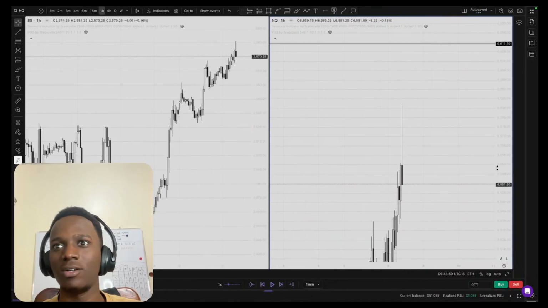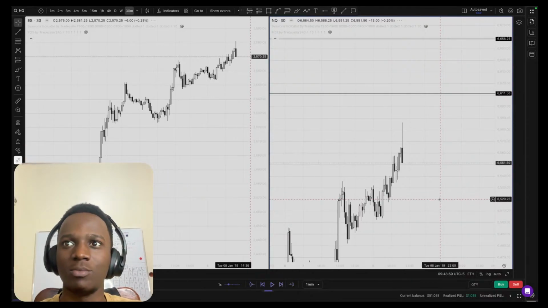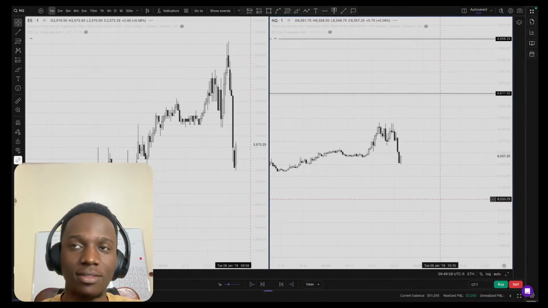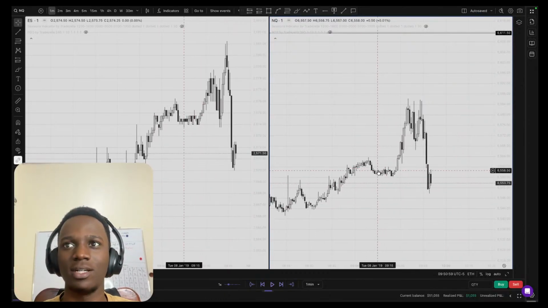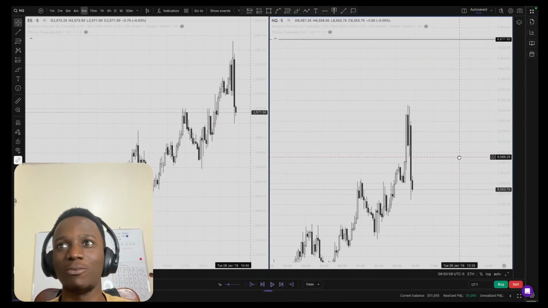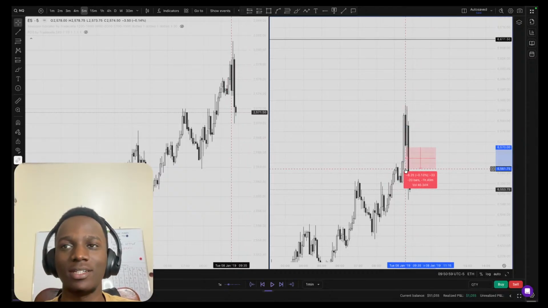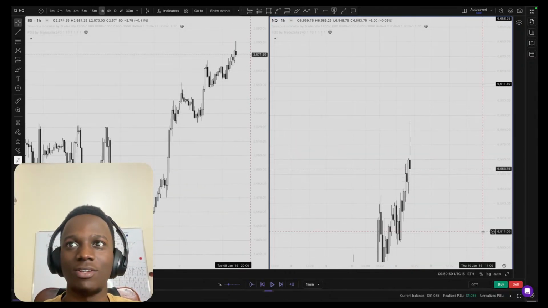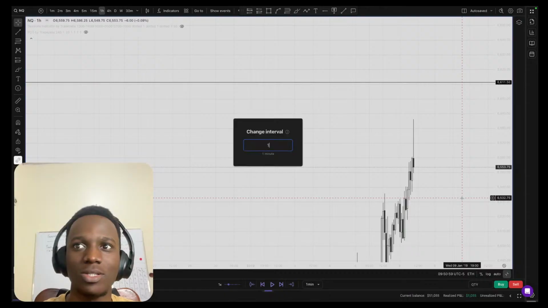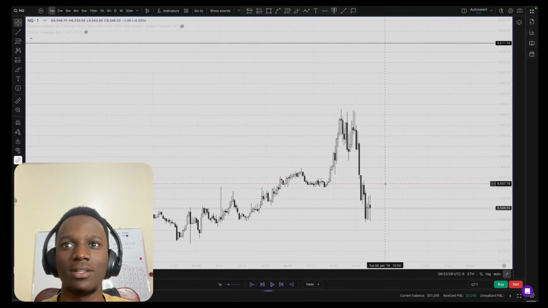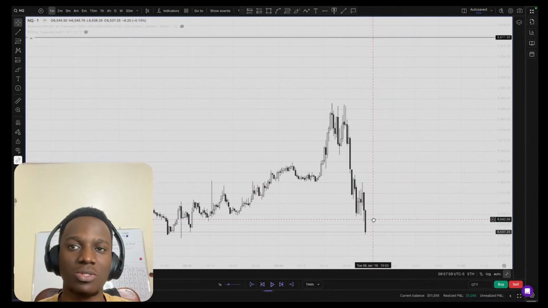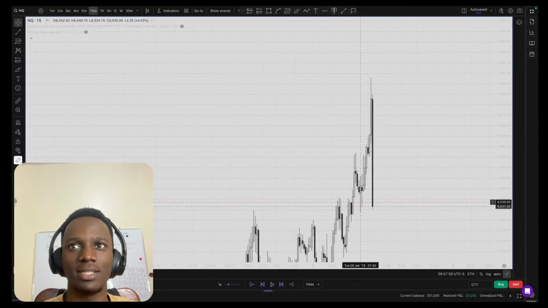Don't have any open hourly or 15-minute, just have some filled 30-minute gaps. So I don't know where price is trying to head to as of now, but I can see that we've embraced the 5-minute, which is an obvious sign that price might be about to go lower as well. So if it can retrace a little bit higher, then I might even take some shorts. Who knows? But looks like that's not the plan.